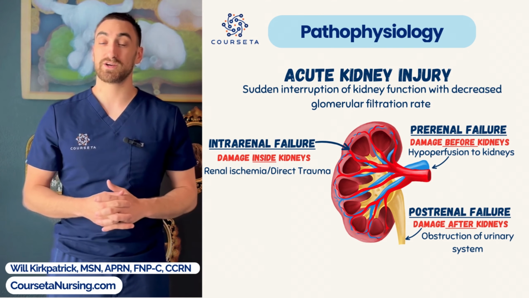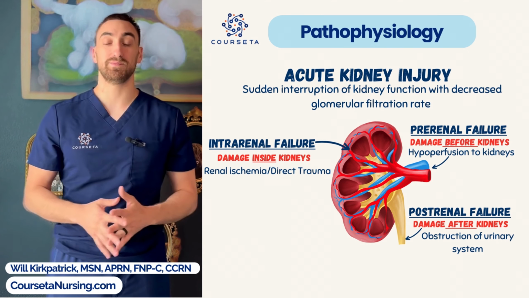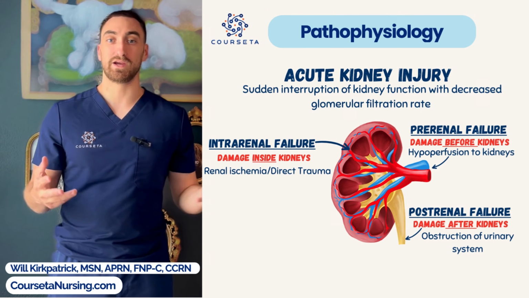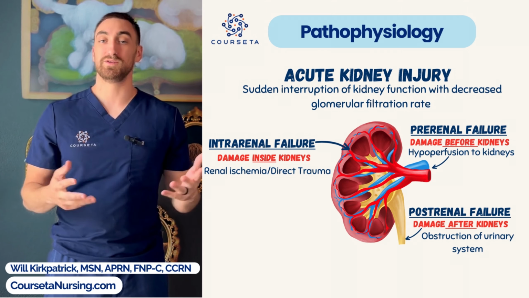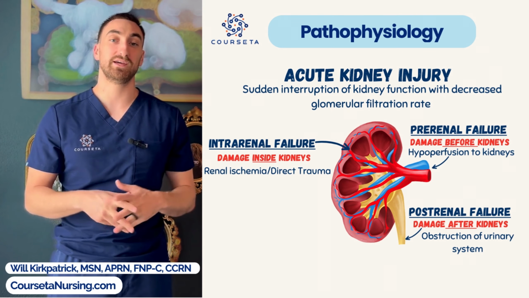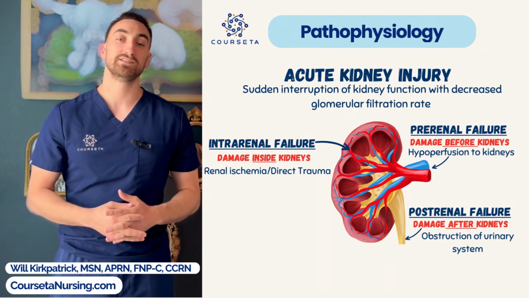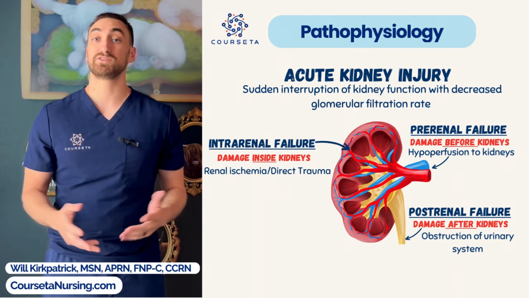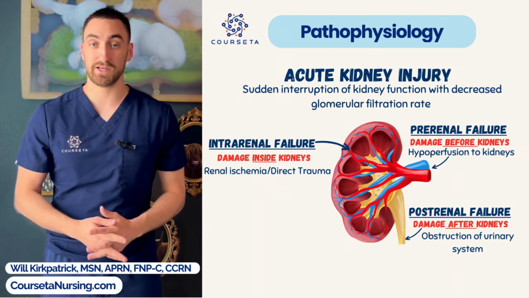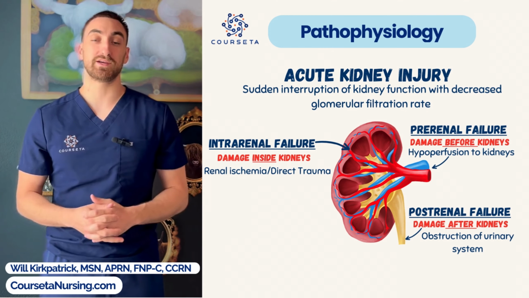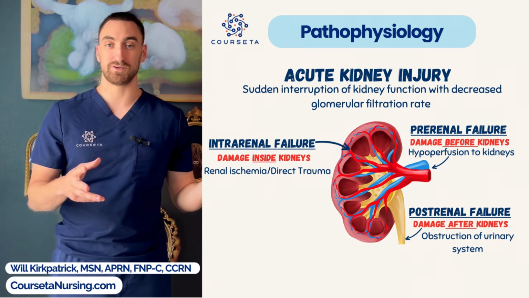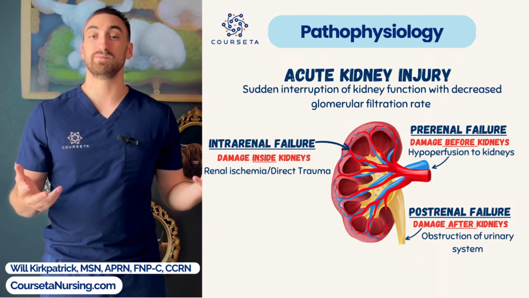So when an injury occurs, they are unable to compensate like they should, and all other checks and balances inside our body may go off. So once again, one of those telltale signs of acute kidney injury is a decreased GFR. That's one of those things that could happen due to pre-renal acute kidney injury. And especially if the whole reason was because of hypotension, this is not a good combination, because now the kidneys are unable to compensate and really increase that blood pressure. So we have a hypotension that could potentially be uncompensated.